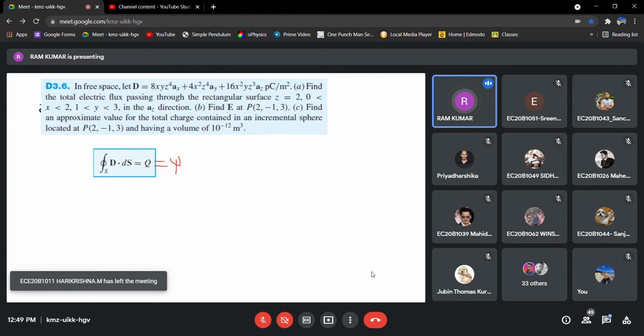I think the surface integral you can easily define. They are given z is equal to a constant, the rectangular region. Just draw a rectangular region. Only the variation is x and y, 0 to 2 and 1 to 3, so dS becomes dx dy. Z is a constant, so directly substitute and simply integrate. One more important point, you should be very careful. D vector, you know this. What is dS vector as per this? dx dy. What is the unit normal vector here? Unit vector.